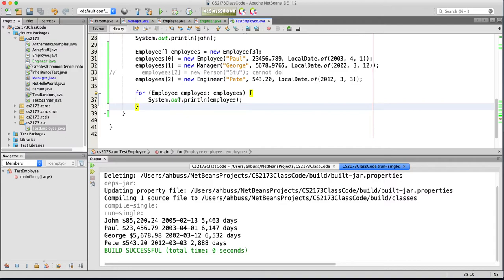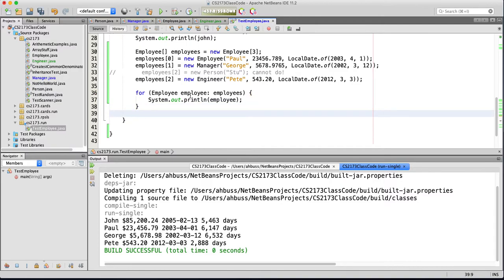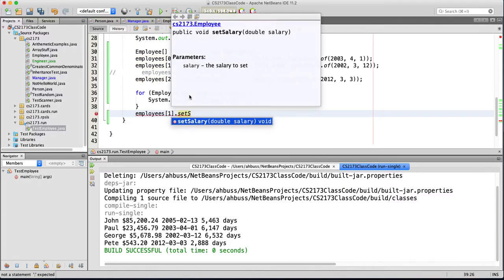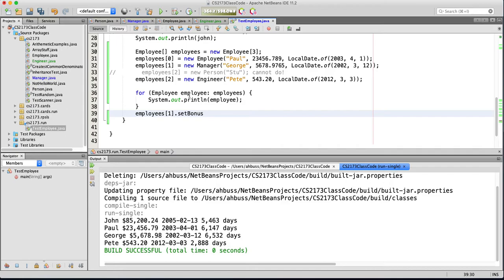But now, look at what we can and can't do. So let's look at employees 1, which is a manager, and I want to set their bonus.